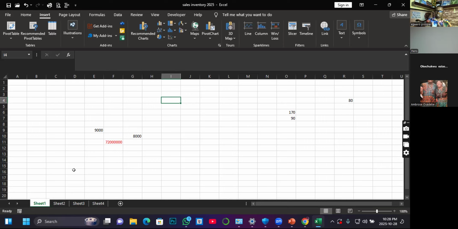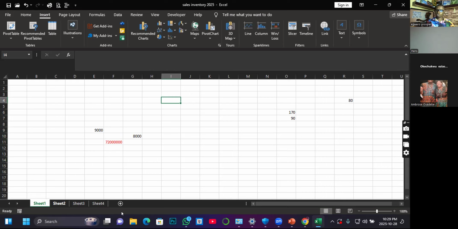Each of these sheets has rows and columns, which I am going to talk about. But I just want us to understand what a Microsoft Excel worksheet and workbook are.